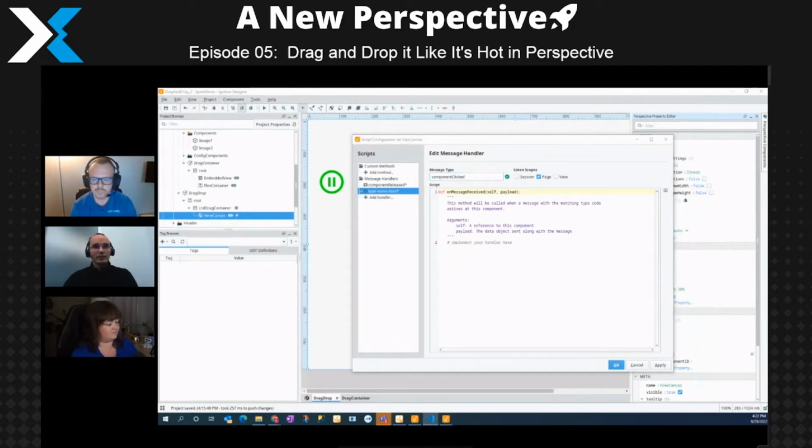And on that, I'm going to just set the identifier. So this is going to be the message that our subview, that view we just made, is going to call when it's clicked, and it's going to just pass us the ID, and we want to set the selected component ID.